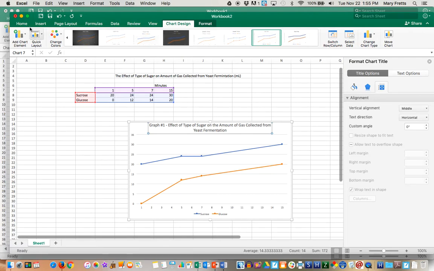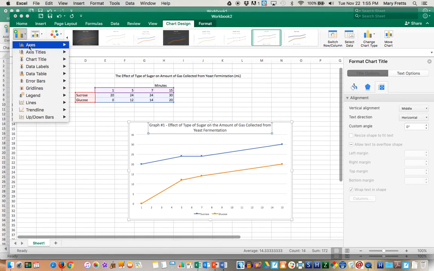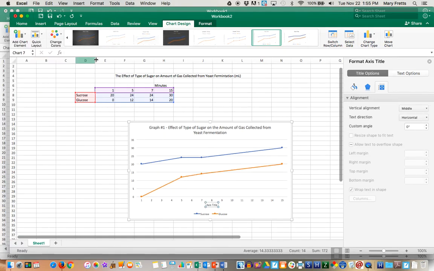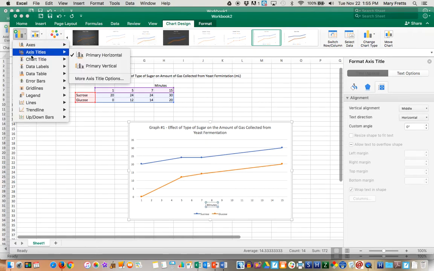Then we go up to add chart element and look at axes titles. We'll do primary horizontal, and this is where you'd put in minutes. Then go up to add chart element again and do primary vertical.